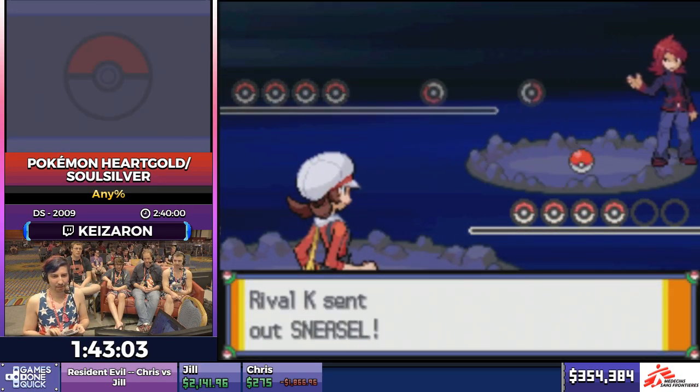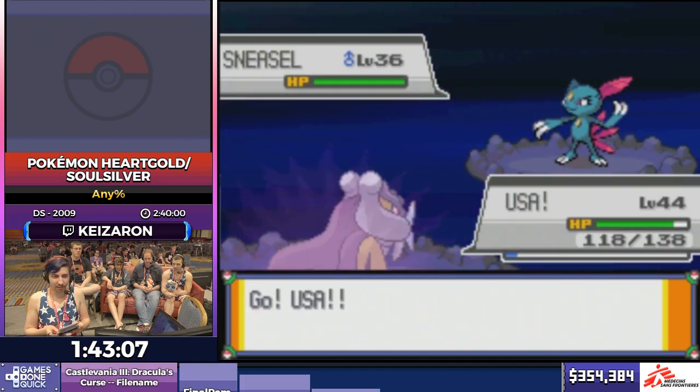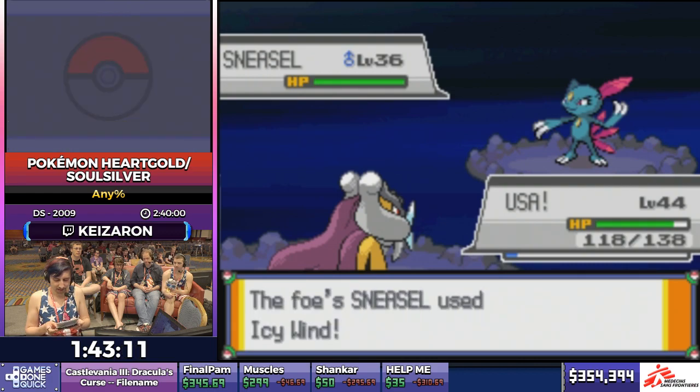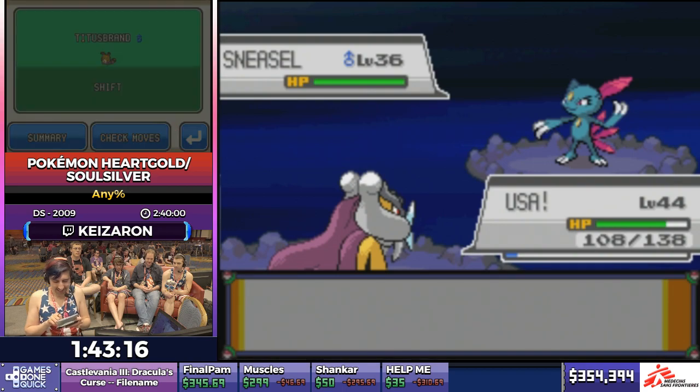I don't know, man. I think I'm offended by that. So this is interesting. We lead Thunder here. If we miss, then Sneasel has Icy Wind. Icy Wind bad. Oh, well, you know. Okay, so now we're slower, so we're just gonna... Sorry, Titus.